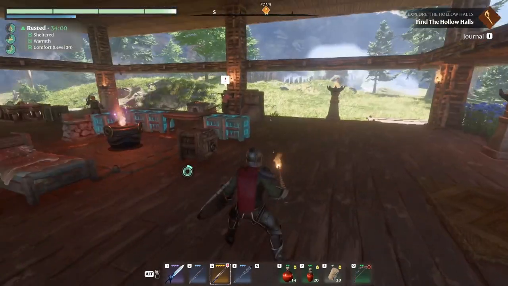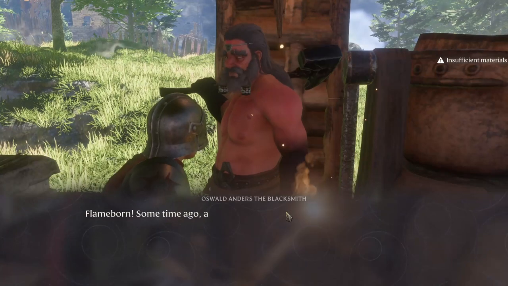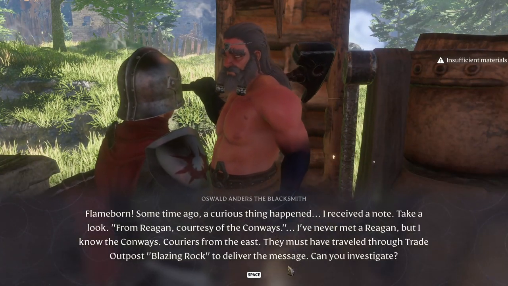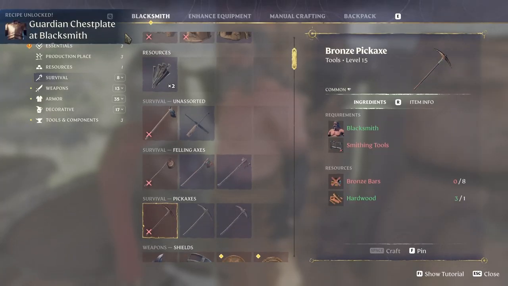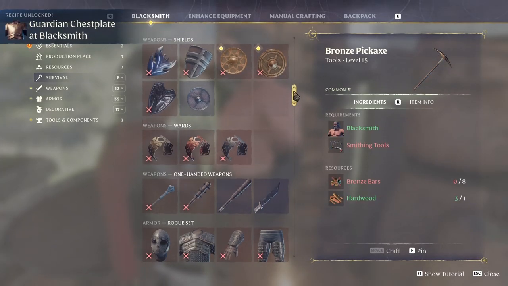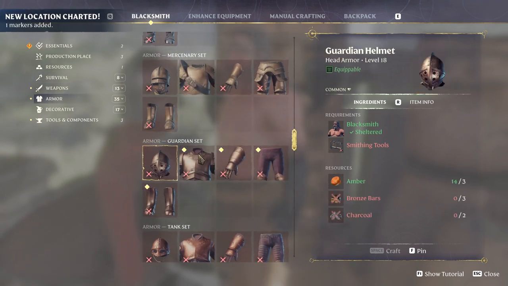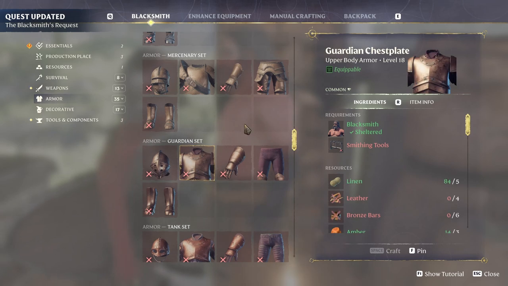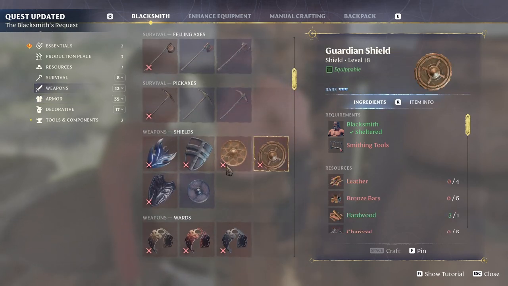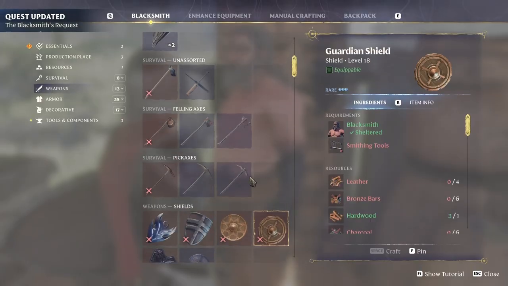Everybody is saying something right now. I'm interested in the smithing tools. You got them? Strange leather. Can you investigate? Blazing rock craft. Guardian. We can make the guardian magic game? Did we have these guys last time? Amber bronze. Well, we don't have the bronze, but that one requires smithing tools. Both require smithing tools. Amazing. We don't have the smithing tools.